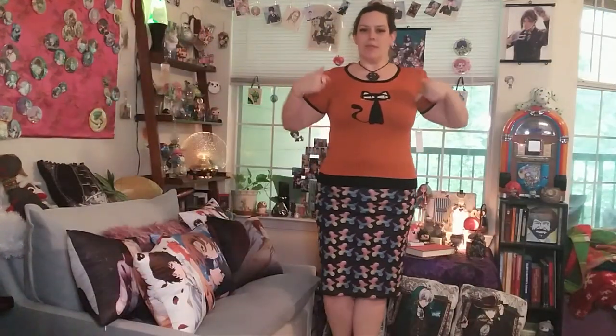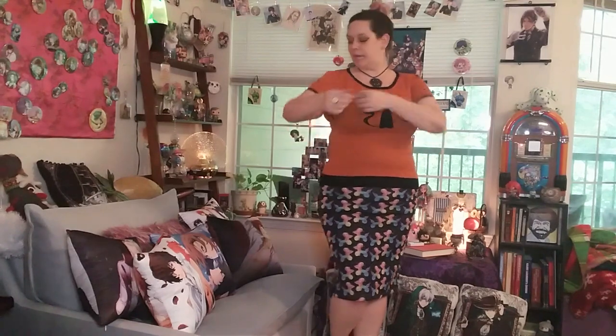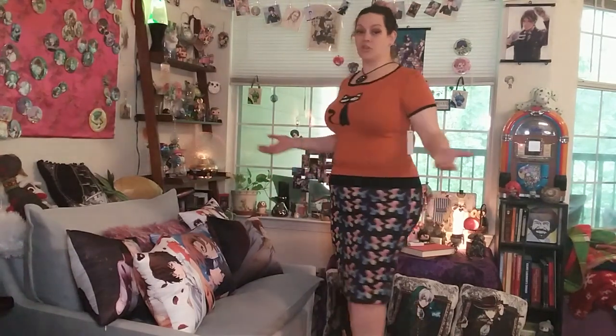Okay, so this is the shirt. It's kind of hard to see because of the distance, so I'll try to get closer, but then you won't be able to see my head. But the arms are a little stretchy, so they're not too bad. I do have fat arms, so things can be snug. The only thing that makes me a little bit uncomfortable is just this comes here, and I prefer my shirts to come down a little bit lower just because of this area. But overall, I do like it, and a large is perfect. It's not too tight, it stretches enough. Like I said, it's just the length.